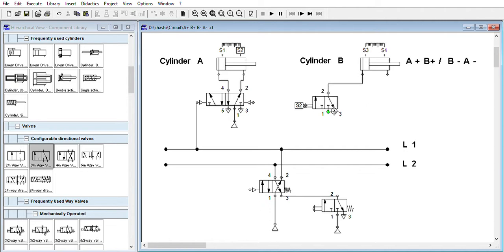Now here you need an input, so you can use a compressor, but if you use a compressor, then it will be always on, so you will always have compressed air over here. And what will happen when you want to make it B minus? There will be input from both sides, as we have B plus and B minus both sides. So here you will use this L1 and L2 to toggle the compressor. So one will get off, so it will avoid the conflict. So here I am not using a compressor to give input. Instead, I am giving the input from line L1, so that when L1 gets switched off, there will be no input, and then there will be no conflicts, and it will retract, so we can achieve B minus.